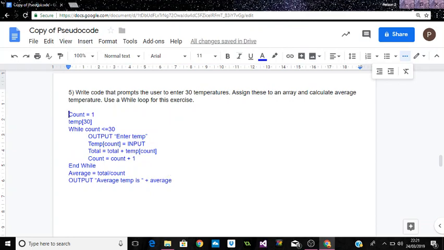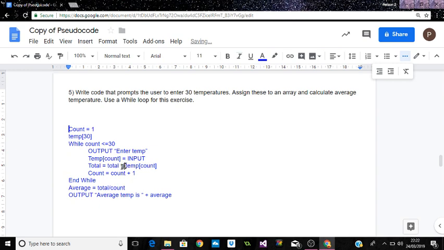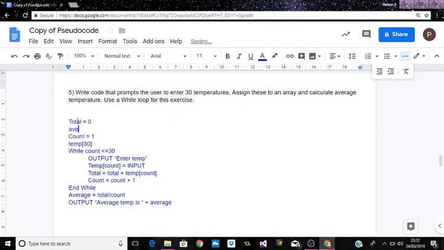But the one thing that we've left off here is, now that we've done it, we can come back here and say, look, we need total up here, so we add ourselves a total variable which has to have an initial value of 0, and an average variable which needs to have an initial value of 0, and we've got the count, and that looks good.